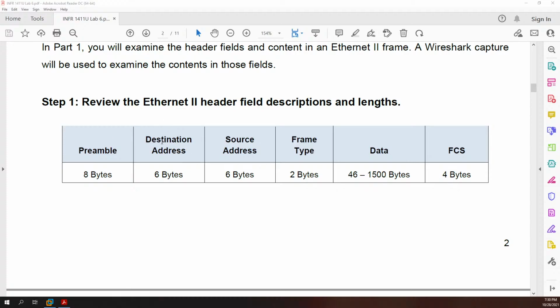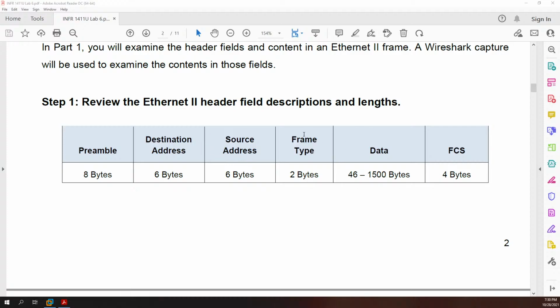It talks about the information about the frame itself. So we have the preamble. In this case, it describes it as an 8-byte field. The preamble is actually 7 bytes, and there's an SFD, which a lot of times is included when you're discussing the preamble, but normally the preamble itself is 7 bytes, and there's an extra field called the SFD, which is the start frame delimiter. We have our destination address and our source address, which by now hopefully you'll know are your MAC addresses that we're going to be looking for.